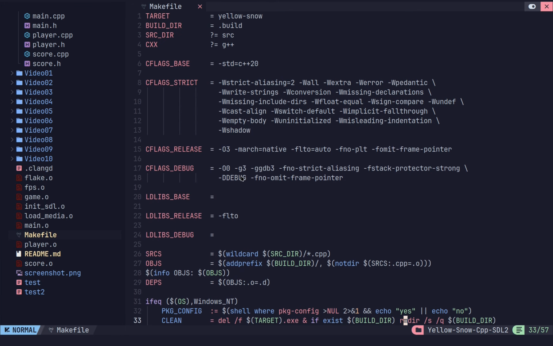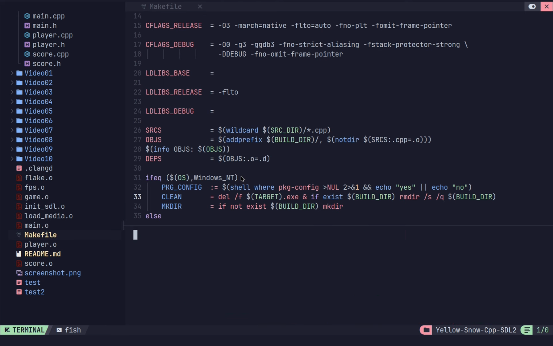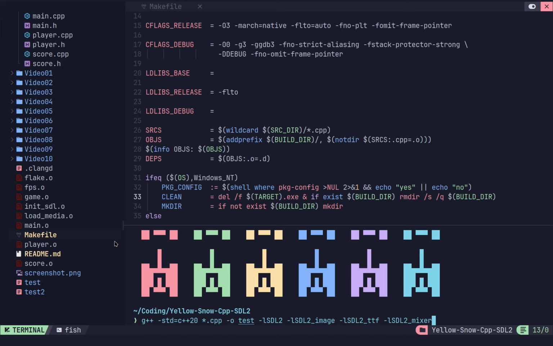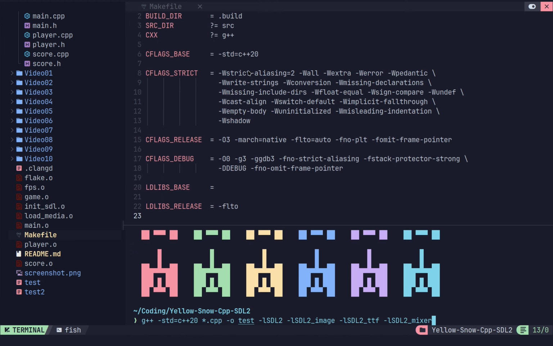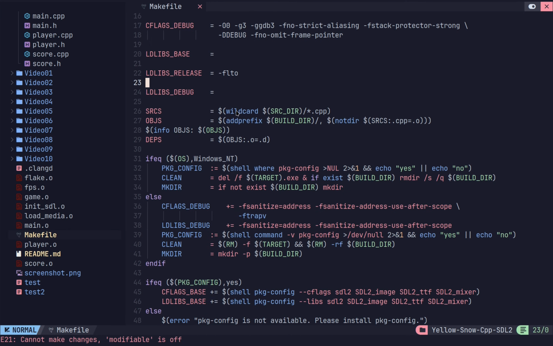And we've already seen how these flags can be put in, like when I was doing the command line here, you would just dump all of these flags in, and it would be just a huge line, which is why you want to use a Makefile. So right here, again, this is a make function specifically. It's allowing this wildcard to be used right here, and it's creating a list, and we've already seen that. This here is taking that list and changing all the dot. This is kind of like a sed command almost.